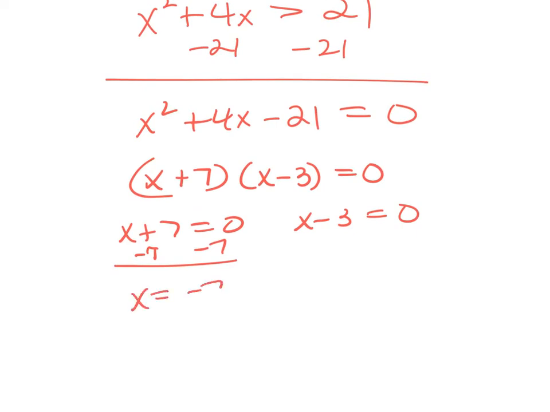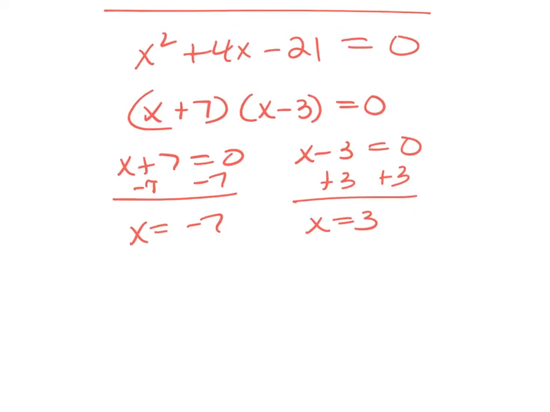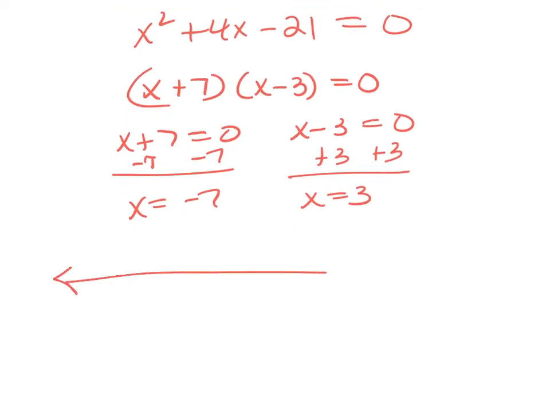So x equals -7. Add 3. X equals +3. I now need to put it on my number line so I can see where my test point is going to be located. Again, I'm putting them on here, least to greatest. So again, I like to use 0 as my test point. Again, you can choose whatever number you want. So for me, 0 is going to be located here in the middle.